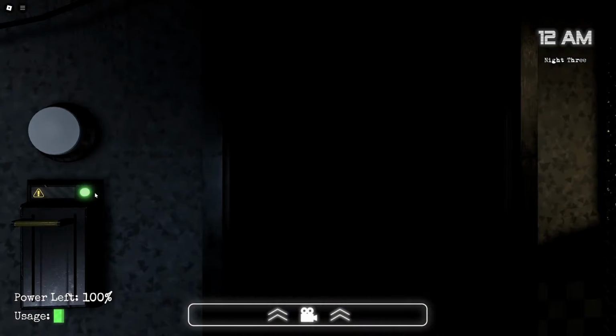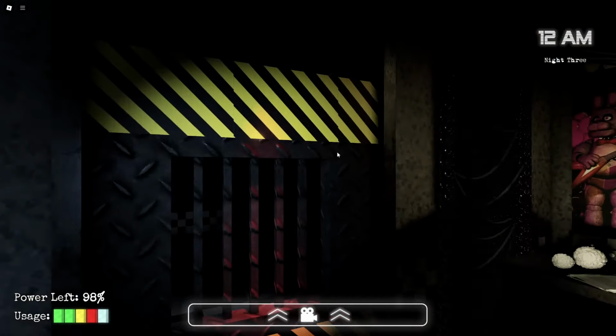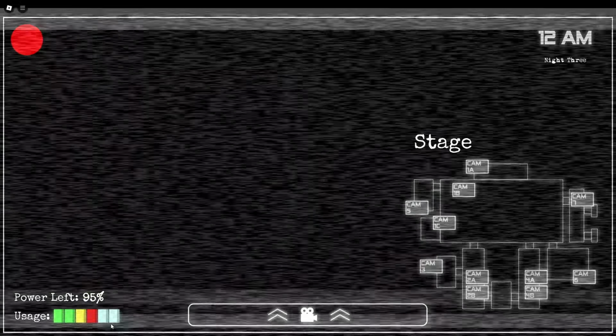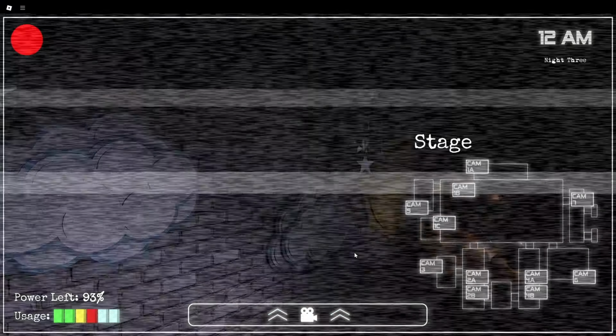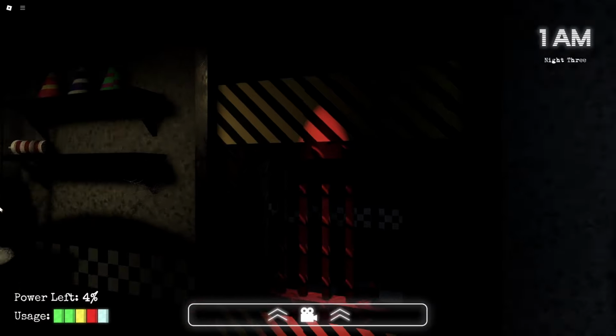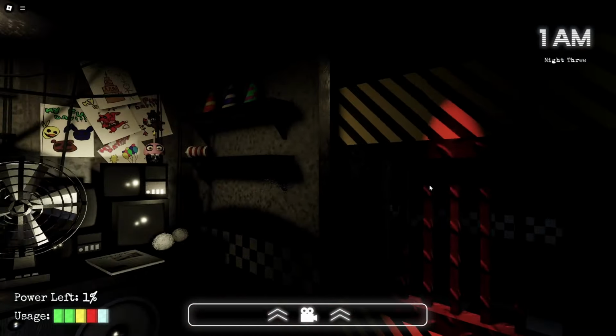Zip it, phone. All right, you guys know what we do. Everything on. Maximal. Holy crap, we could use a lot of power. They went above and beyond. You could use stinking 6 power. Do it. All right, we're getting close. We're at 5%. Oh, Chica was here. She was literally here just a second ago. But we're about to get the Freddy jump scare.